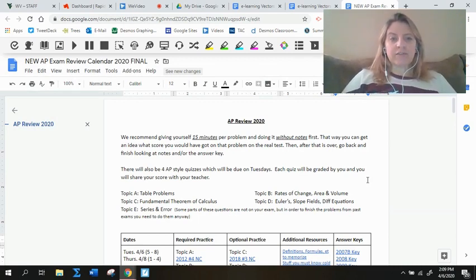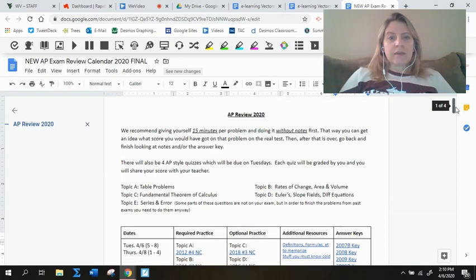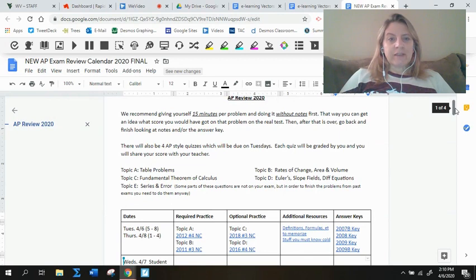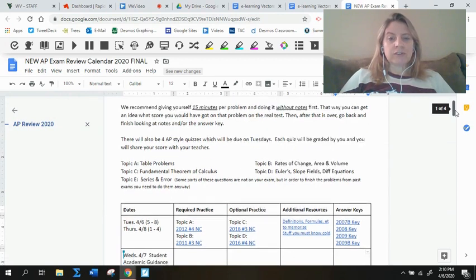So, I thought I'd take a few minutes to share with you how it's going to work for AP Calculus. And then hopefully that'll give you a better understanding of what's going on. So this new calendar is going to be on Google Classroom. It looks a little bit different. That's the main thing I wanted to show you, so we'll start with that part of it.